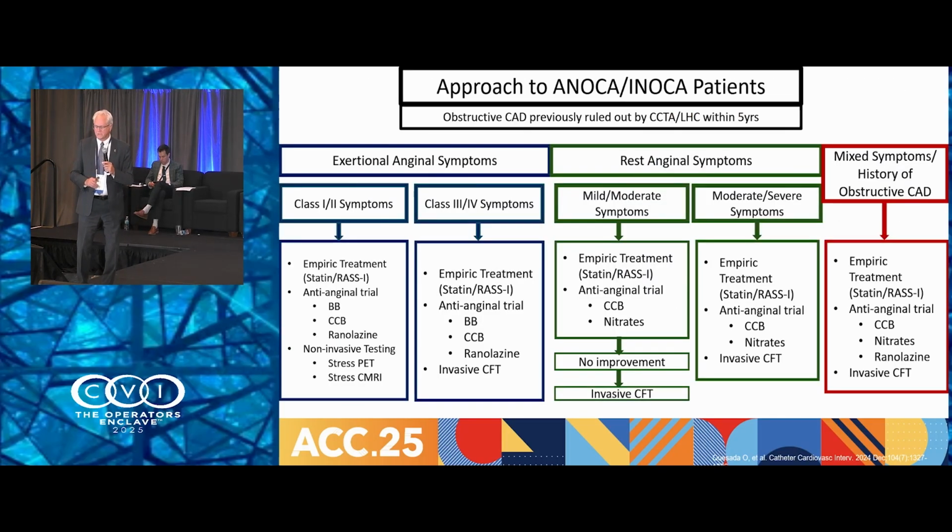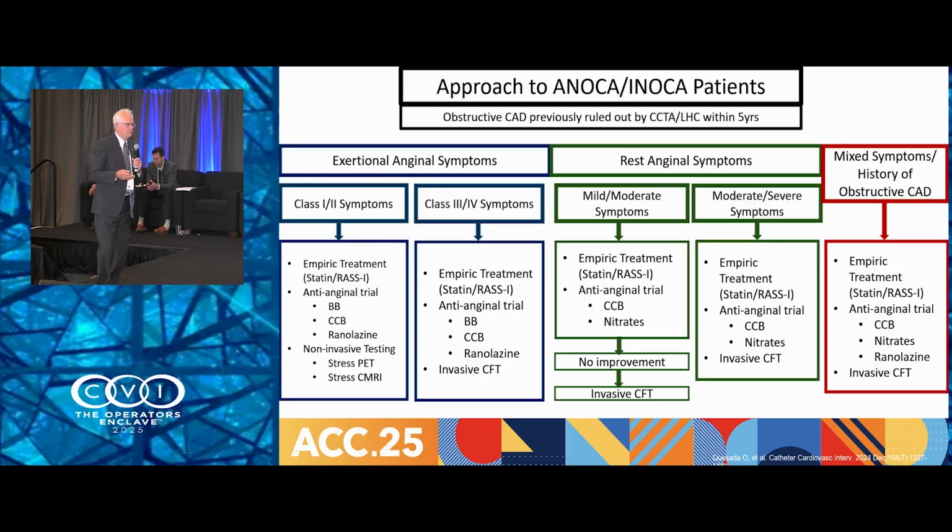So this is our approach. If you have exertional angina, if you have class 1 or class 2 symptoms, we start with empiric therapy, and we'll come back to the empiric therapy, and do non-invasive testing as needed. If you have class 3 or 4 patients, we start with empiric therapy, but we go faster to invasive testing if needed. If you have rest angina, we have a similar cohort, so we always start with empiric therapy. But if patients aren't better or they're having complications with medicine, then we go to invasive testing. And then, of course, most of the patients actually have mixed angina, and again, we're more likely to go quickly.